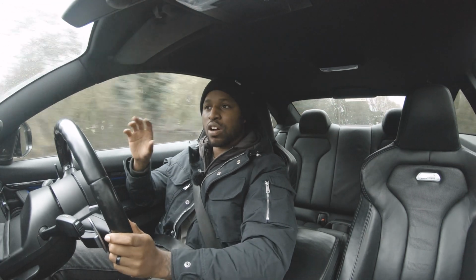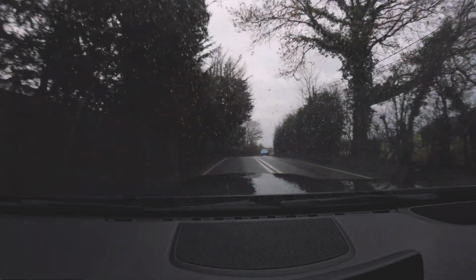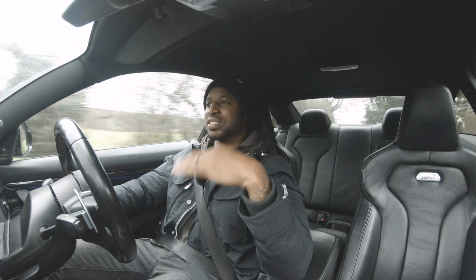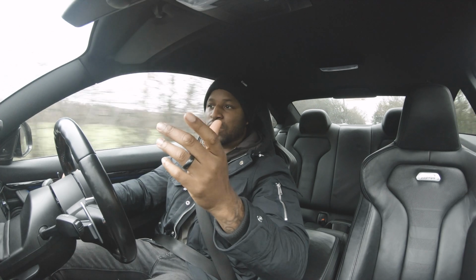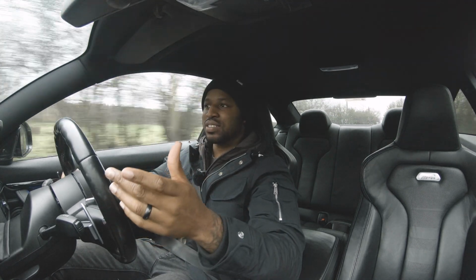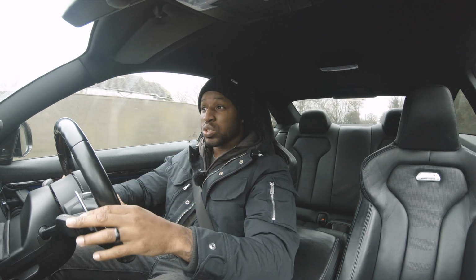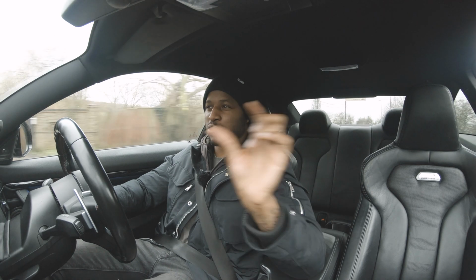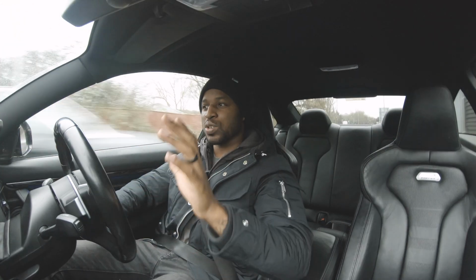And the guy who owned this car, I believe, so I've been told anyway, worked for BMW. And I know a lot of people are like, oh yeah, that means diddly squat. But when you look at MOTs and stuff like that, and it's all been done at a BMW garage, you're kind of happy that it's in good nick. And like I said, Define Coding has already plugged this into his magical little laptop, one of those orange ones you can find in Argos, those little baby ones. And he's checked it on BMW ISTA.